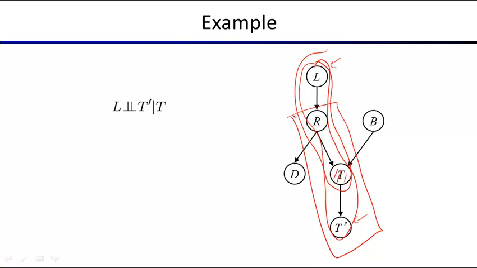Once we find a triple that is inactive, we know the path is inactive. So let's check the second triple first. The second triple, this one here, R T T prime, is a causal reasoning triple. The middle node is observed. That means this triple is inactive. We found an inactive triple along the path. We don't even have to check the other triple anymore. The path is inactive because one of the triples along the path is inactive. So the only path is inactive, which means that yes, we're guaranteed this independence is true.